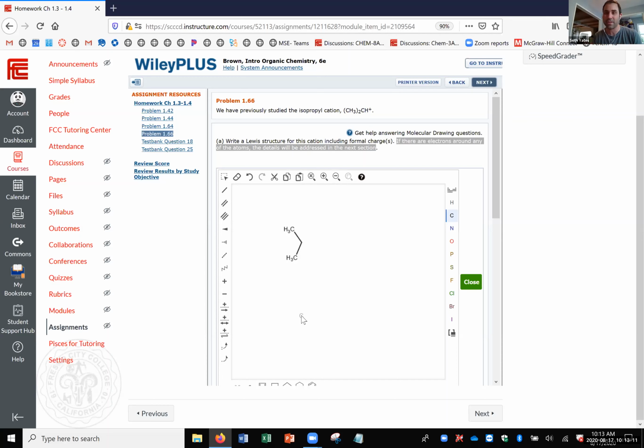But if you don't want to do this right now, you don't have to do this. It's just that Marvin knows that this is a common way of drawing in organic chemistry. So if you don't like this right now, you don't have to work with it on Marvin, but it is a bit of a pain.